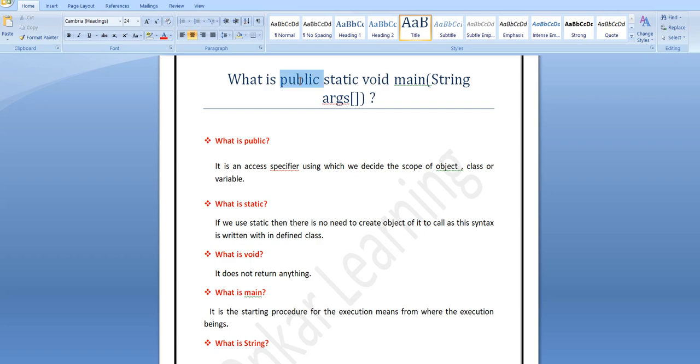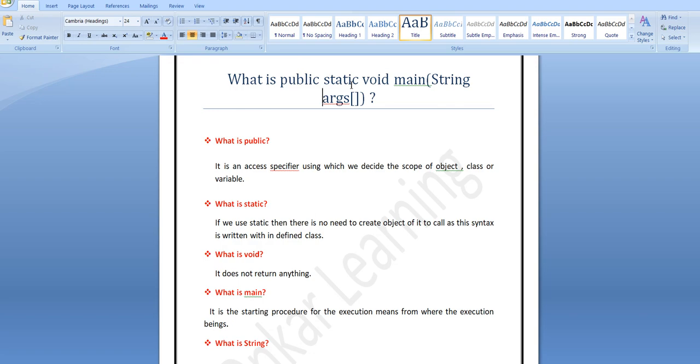If it is not public, then to run or execute the program, when the compiler compiles the program, it basically searches for its main method. And if the main method is not public, and if it is private, then the compiler will not be able to execute the code. Basically for that purpose it is public and not private.